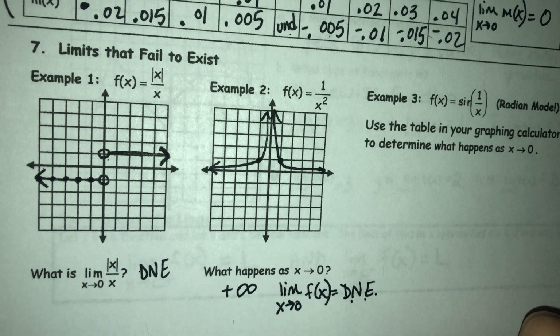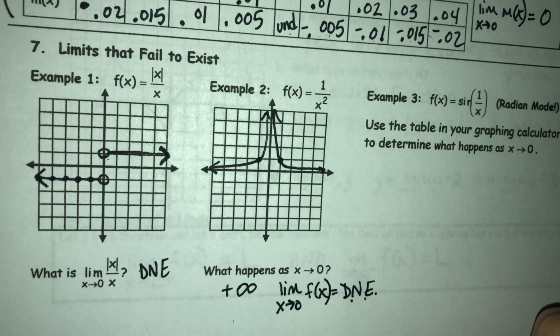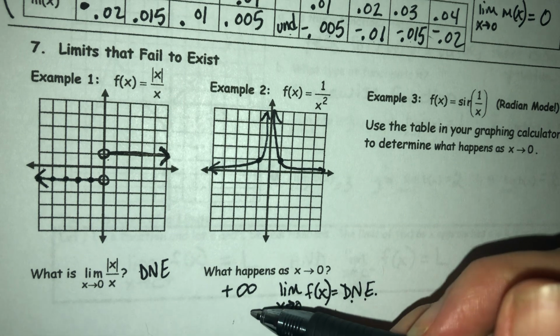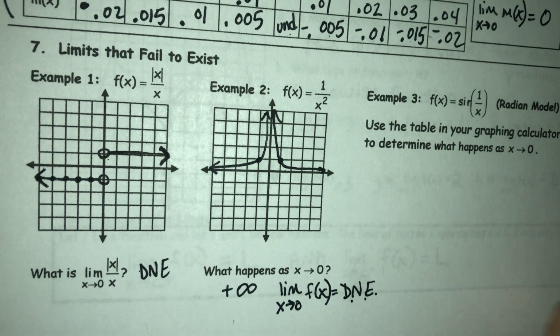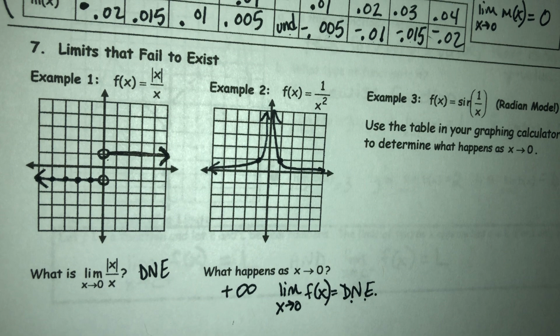If you put positive infinity, that would not be considered wrong. That is describing the specific reason why the limit does not exist. But if it was a multiple choice question, I could put infinity as an answer choice, or I could put does not exist as an answer choice. Either one of those would be correct. I wouldn't put both of them on the same problem. It would be one or the other. So just know that both would be correct.